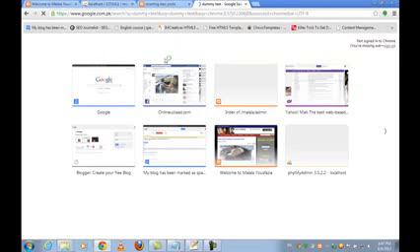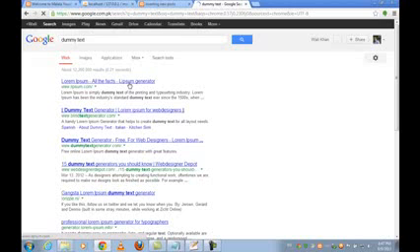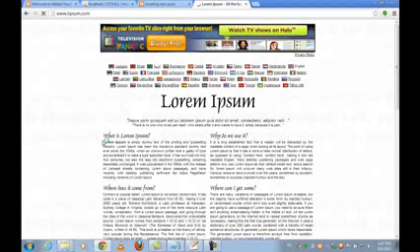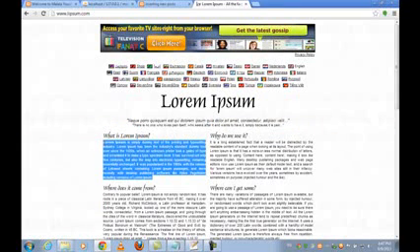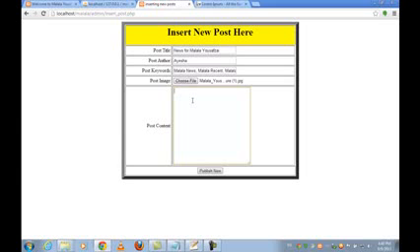I can't write long articles because the time is very short, so we will just copy some text from a dummy text website. Control C, and we'll paste it here.